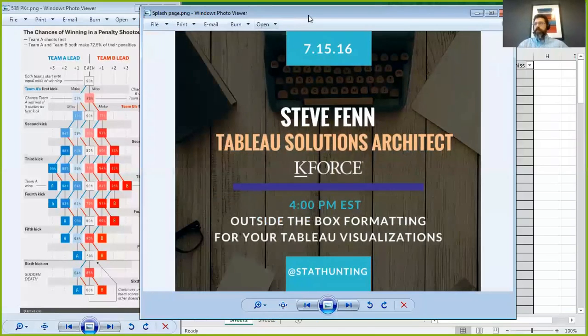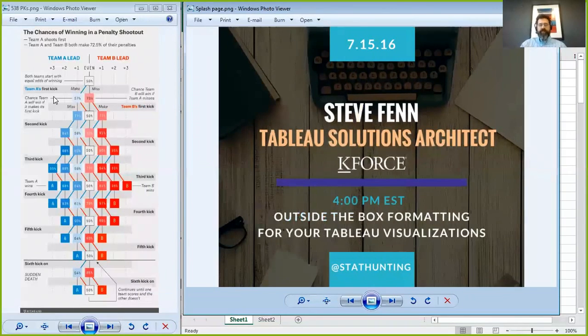All right. Let me walk through that just one more time to outline what this chart is doing. You've got 5 players from each team lining up, taking a kick, and whether or not they are successful or miss the kick, or it's blocked by the keeper, the odds evolve pretty dramatically in some cases. And then if they're tied after that, you get into a sudden death round, which keeps continuing until one makes it and one doesn't. 538 put this out during the last World Cup. I think it's a really nice way to look at the evolution of those odds based on outcomes of each kick. But it is complex.